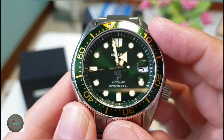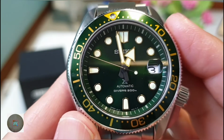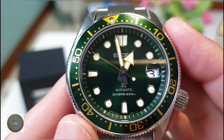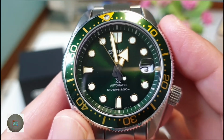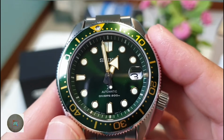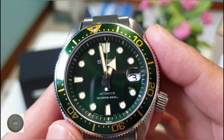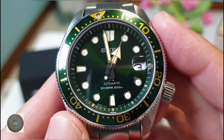All right, so as you can look at it, the 6R15 movement is very smooth in comparison with some other watches. I would say the movement is a bit above the Seiko 5, Seiko Sports range.